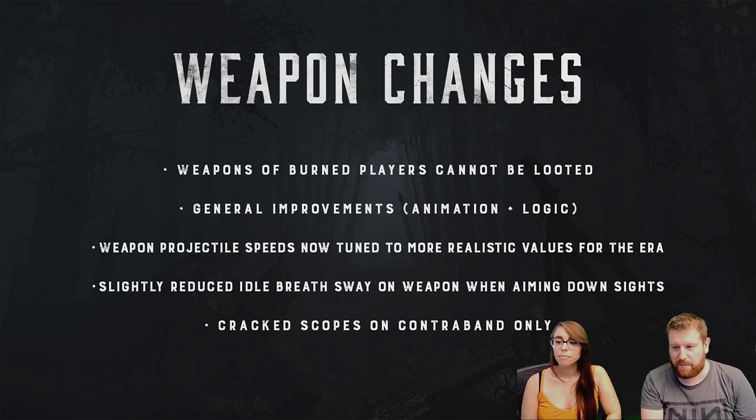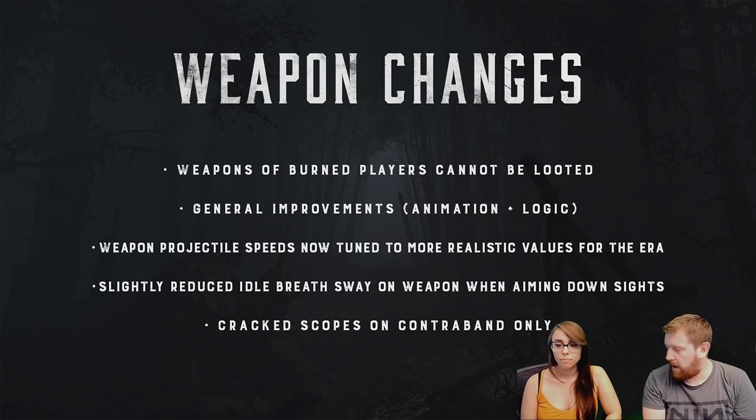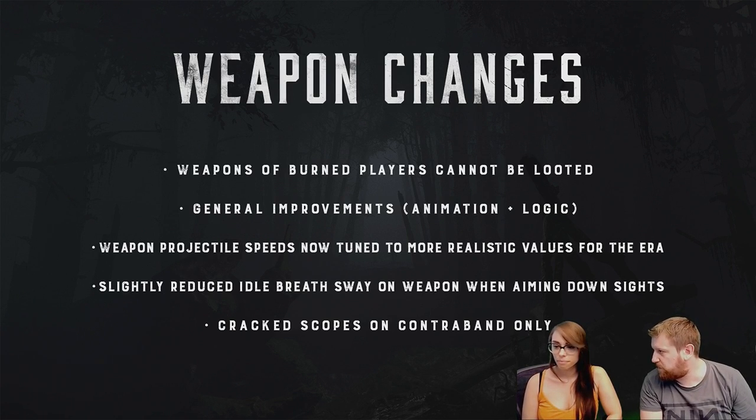So if you invest into a sniper rifle, you get it. Even if you get downed and someone picks you back up, you still have your regular one. However, if someone takes it from you, he will now have a cracked scope.